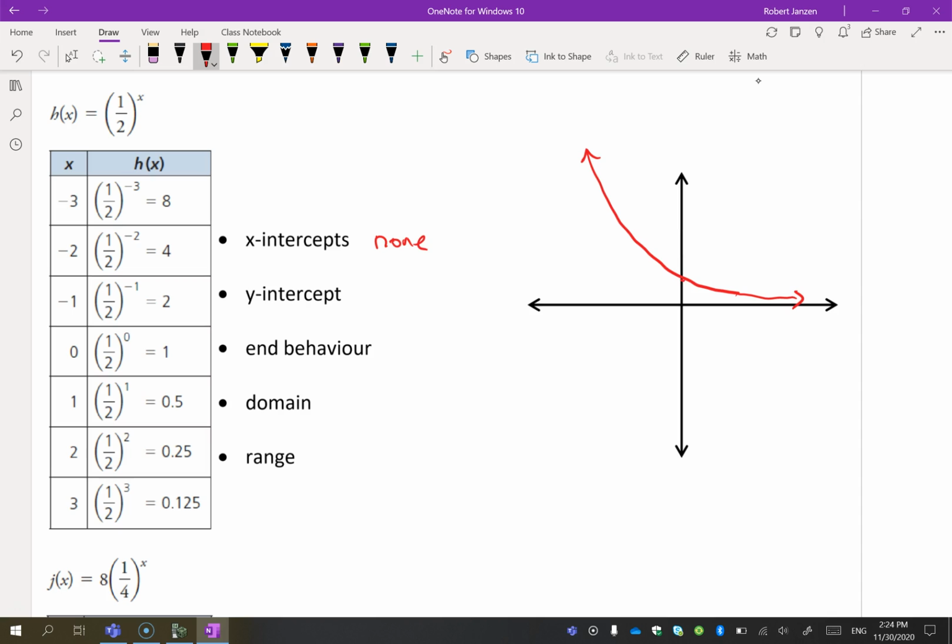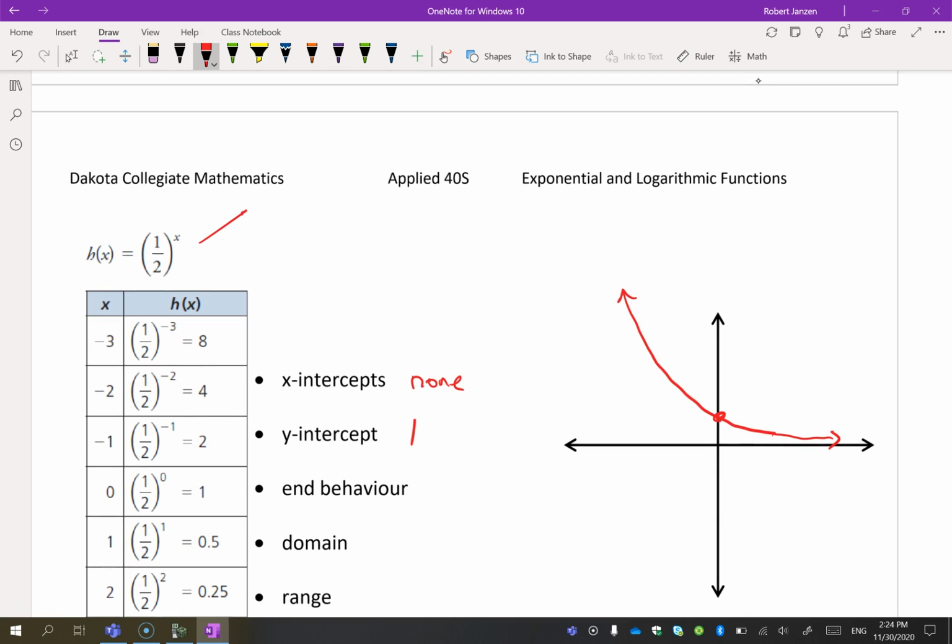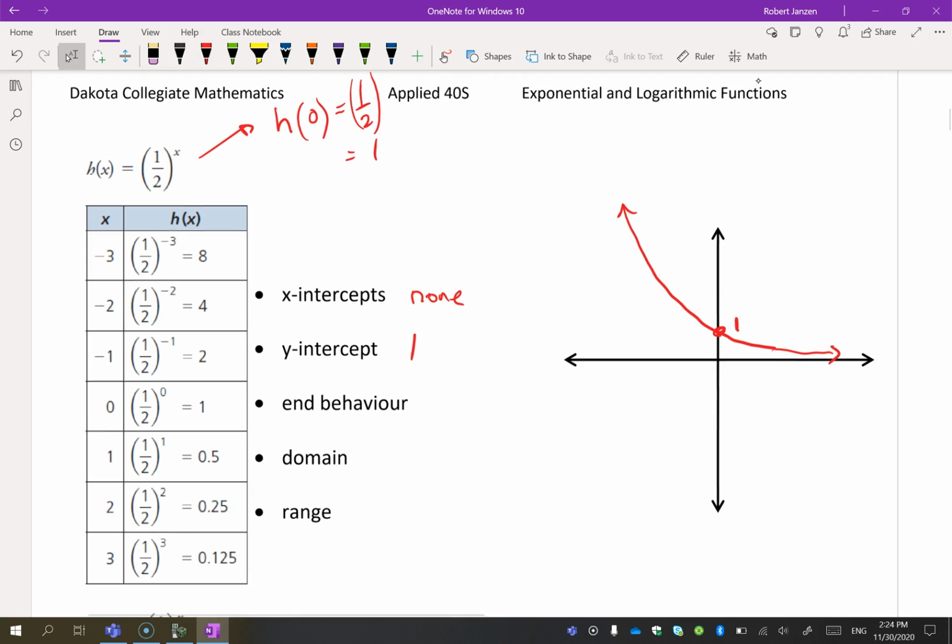The y-intercept, what is this point? If you check it with your calculator, you'll find it's 1. You can always use your calculator for that, but just to make sure you understand, we're saying, what is h of 0? That's 1/2 to the power of 0, and anything to the power of 0 is 1. So that's why the y-intercept is 1. End behavior, we're still going from quadrant 2 to quadrant 1. The domain, just like all of these functions, is negative infinity to infinity, and the range is still 0 to infinity. It still does not get quite to 0.